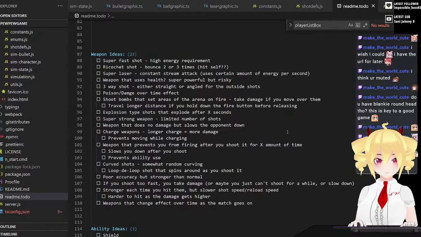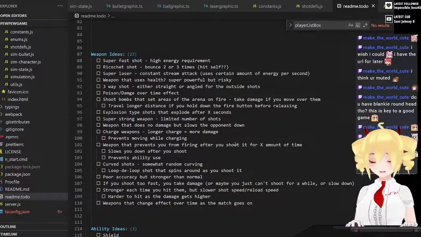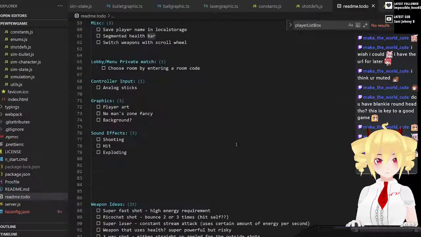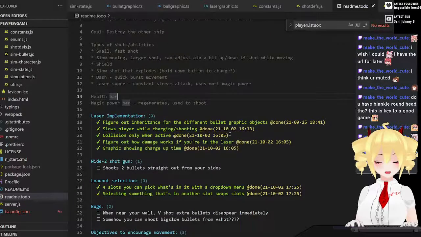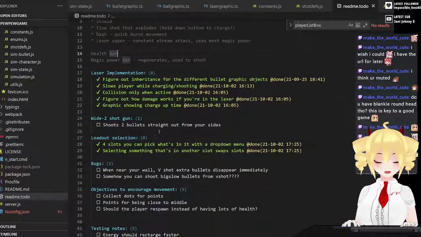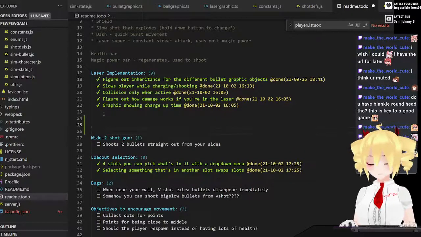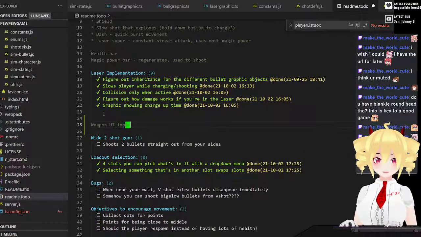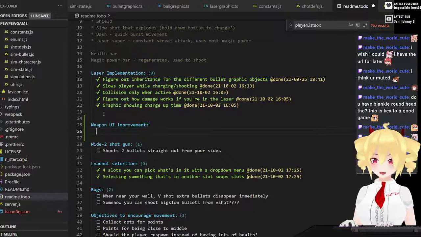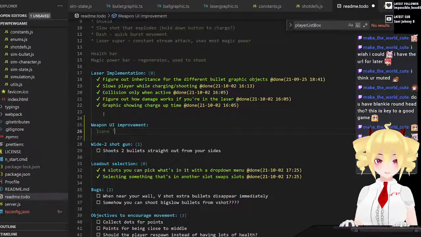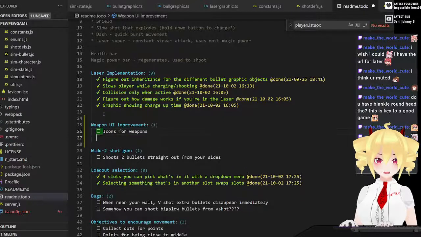And of course we can always tweak stuff. But, yeah, probably the next thing I should really do is weapon UI improvement. So really, there should be icons for weapons, and show reloading time, and energy usage.